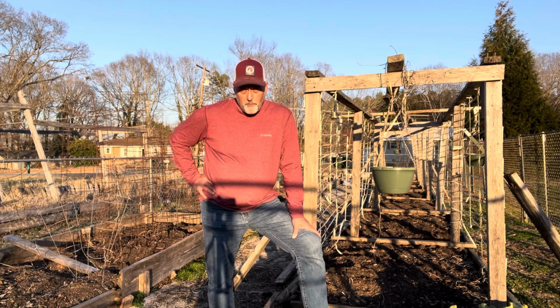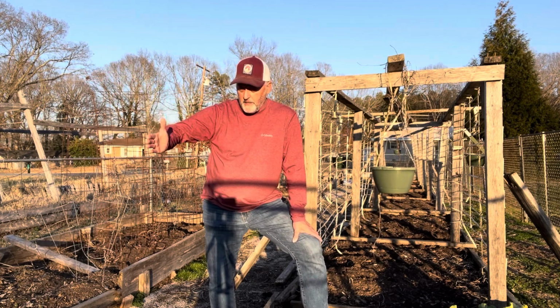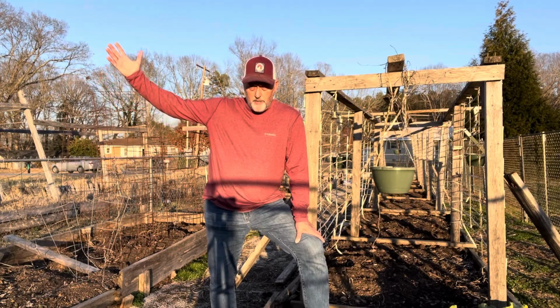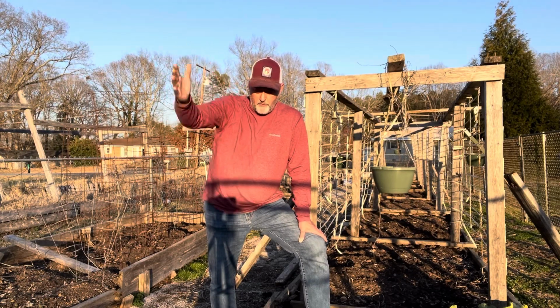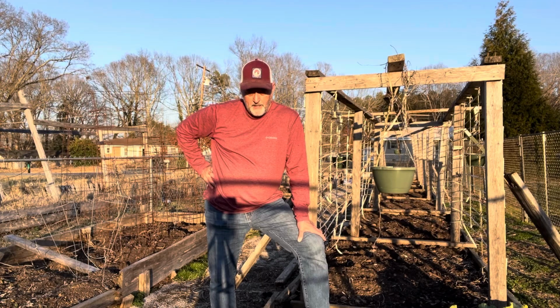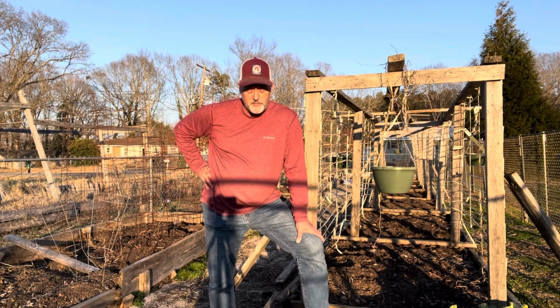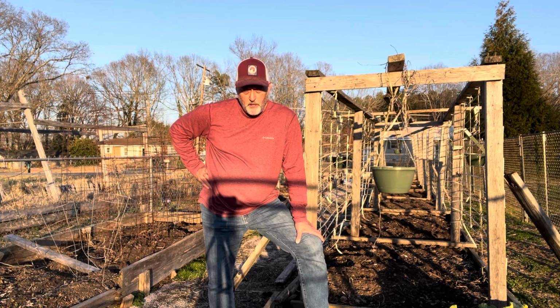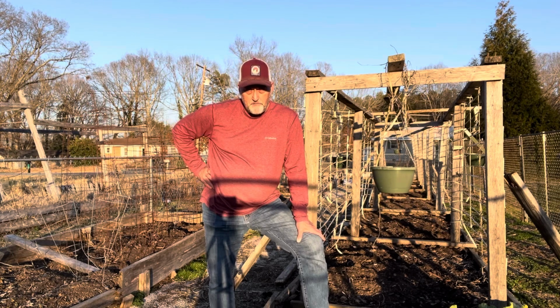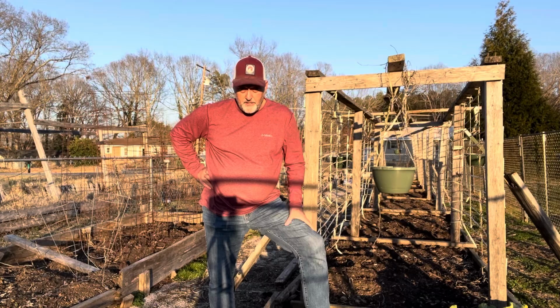Well, you could have a problem there, especially if the sun comes up over here and you've got this fence here and your garden on this side of it. It's going to be a while before that sun gets up. It's got to get straight up before it gets to those rows right next to your fence. So you're in way too much shade for that, and you can't get adequate growth. Now, if that fence happens to be a brick wall or has concrete around it, guess what? That sucks all the moisture out of your ground, drawing it into that concrete. All the heat off of those bricks or that wooden fence or that vinyl fence, there's heat coming off of that thing. Well, guess what? That heat dries up your plants, dries up your dirt, and you've got a problem there.